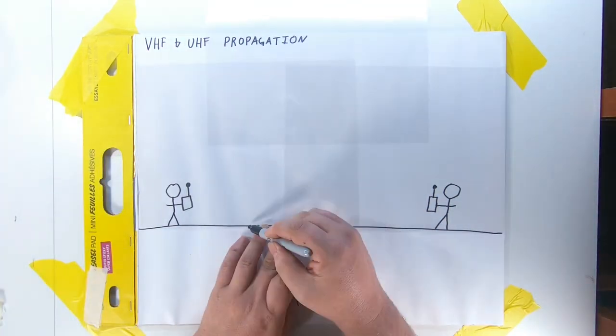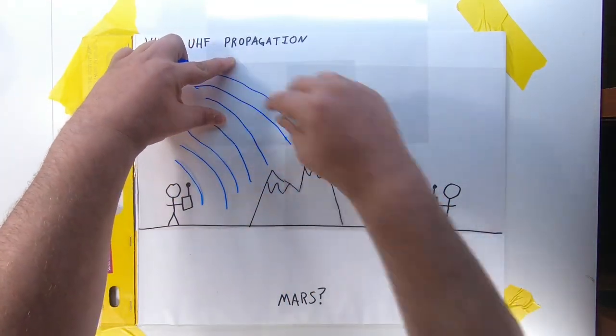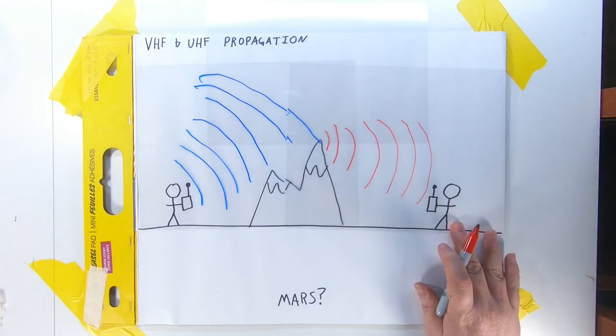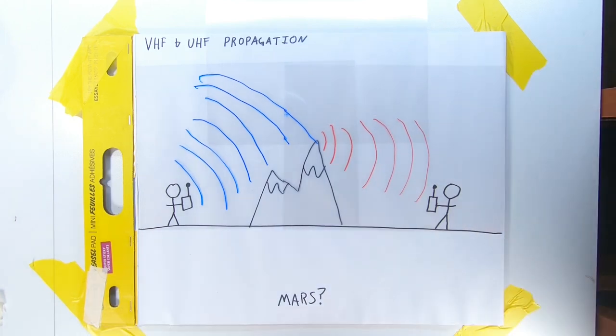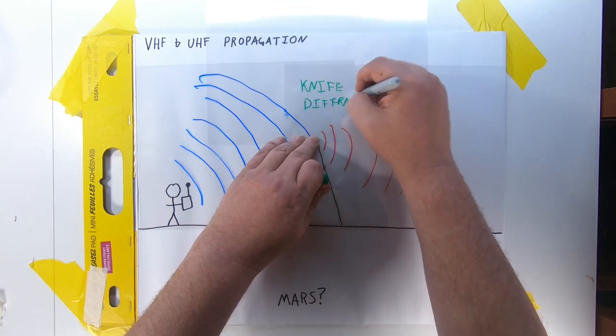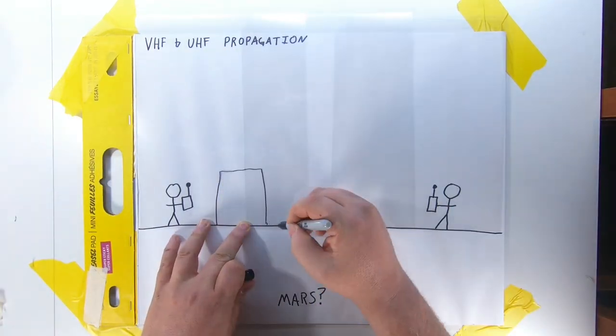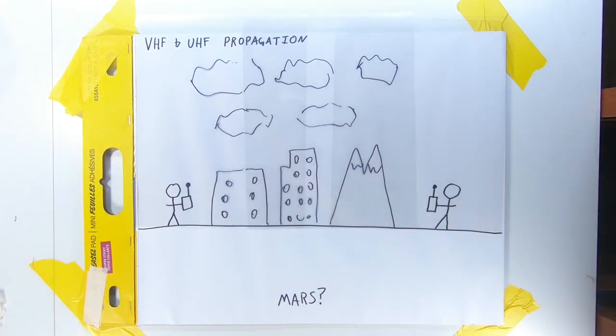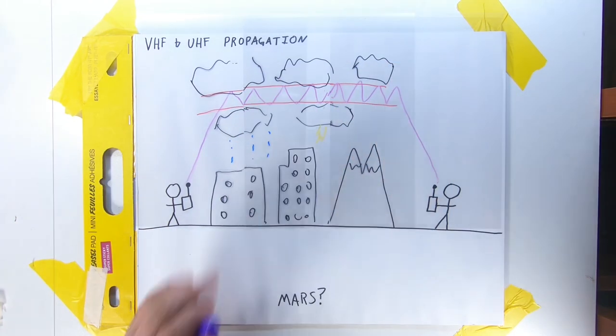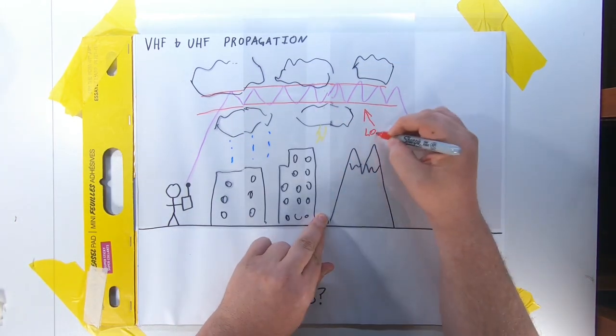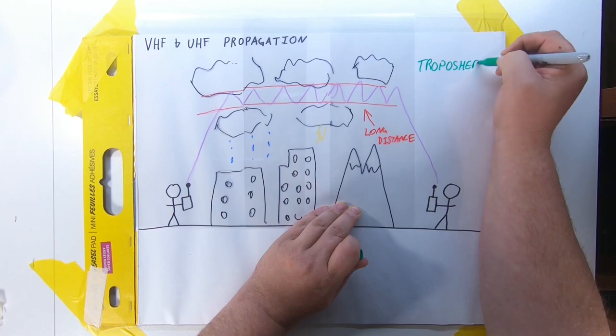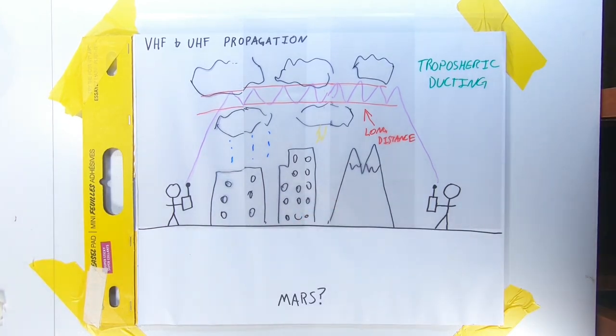Normally, if there's a mountain between you and what you want to talk to, an RF shadow is created preventing communication. But sometimes, the sharp edge acts a bit like a lens, diffracting the radio wave towards an otherwise inaccessible place. This is called knife-edge diffraction because knives are pointy, and pointy is required. Sometimes weather phenomena in your region create areas of charged particles that reflect radio waves that would otherwise pass straight through the atmosphere. These areas act like ducts in the troposphere, which is why it's called tropospheric propagation formally, tropospheric ducting if you're cool, or just tropo if you're in a hurry. Tropospheric ducting can go a long, long way, and 300 miles is not unheard of.